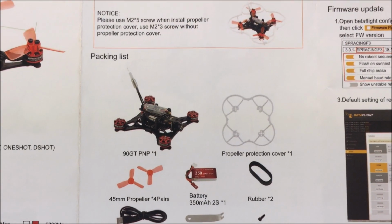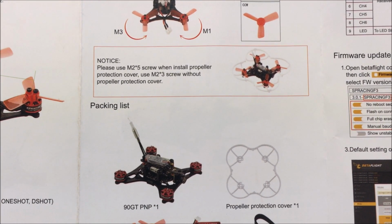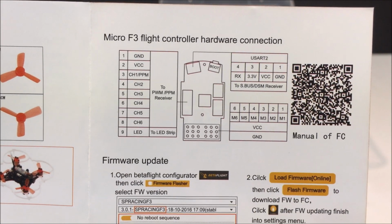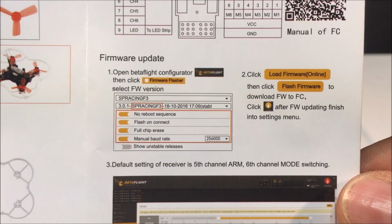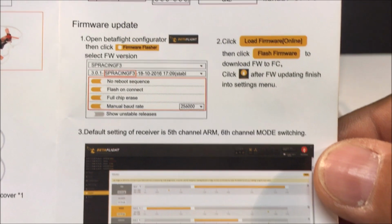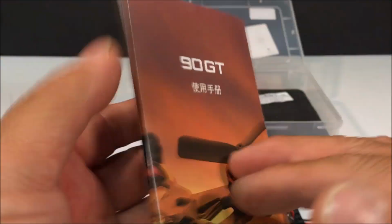And if you're not using it, you have to use a different size screw so you don't damage the motors because of the length of the screw. Here is the F3 flight controller diagram, and that's what it looks like there. And also the firmware update how-to, and the default settings on Betaflight. So that is a really nice little manual there.